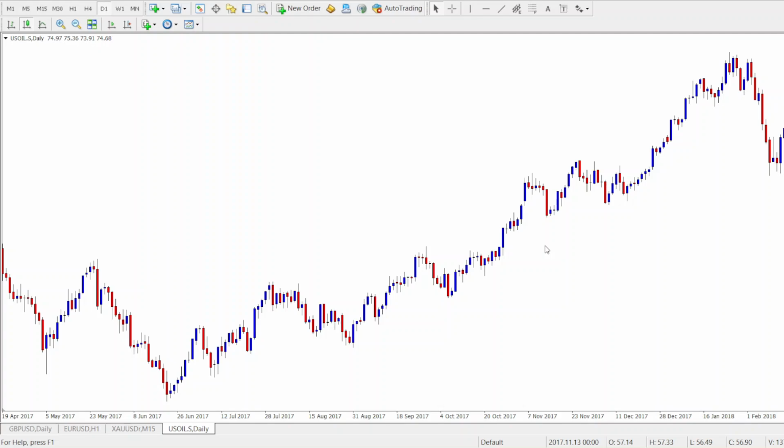In this particular video, we are going to be discussing how to calculate moving averages. So in case you have been wondering how moving averages are calculated, perhaps you use moving averages for your strategy, but you just want to understand how it is being calculated, then in this video, I'm going to be showing you that, both for the simple moving average and the exponential moving average. So for a start, what is a moving average?